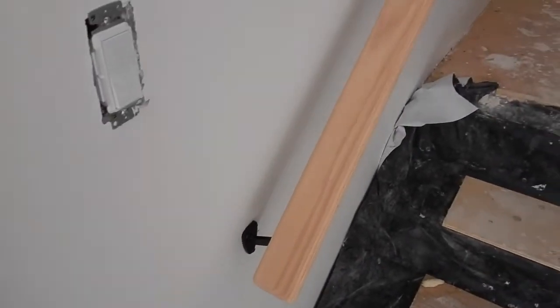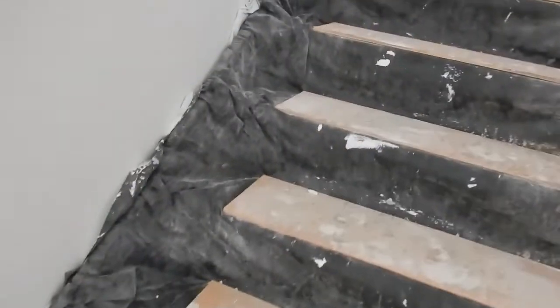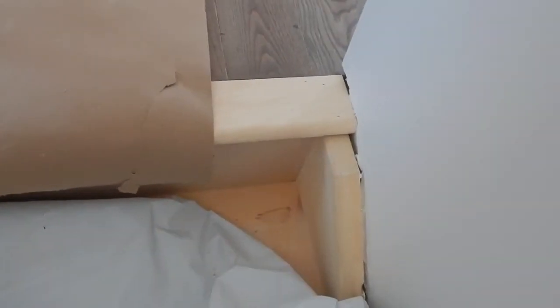Today we had the installation of a railing. So we've got a railing here, and then the railing going up the rest of the stairway. So things are looking pretty good that way. And I see some paper at the top of the stairs here. Oh, there's a bullnose at the top of the stairs here as well. So you can see that the finished wood has been placed in there. And the flooring has been finished up to that bullnose.